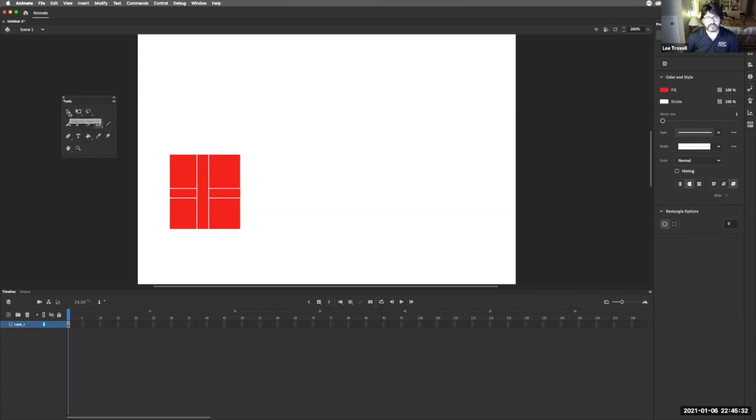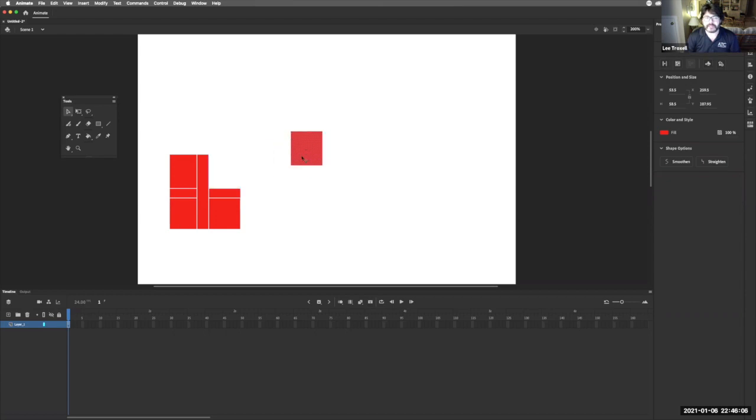So let's take our selection tool and see what happens if we try to select individual pieces. I can select that, but look, because I drew a shape over another shape, it essentially is like punching through. So instead of having that full rectangle that you would have seen just a minute ago that I drew by itself, when I crossed it with another rectangle, I now have different sections. And that is exactly what has happened to the rest of the box. But here's the interesting thing. That means that I could grab and move this piece away.